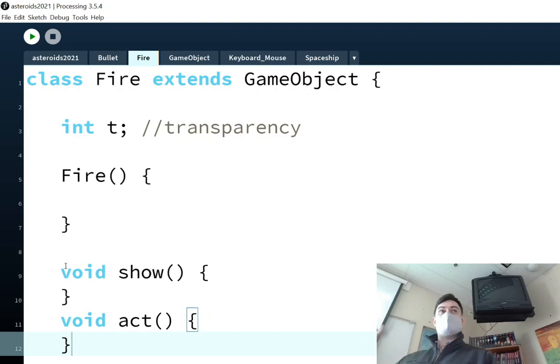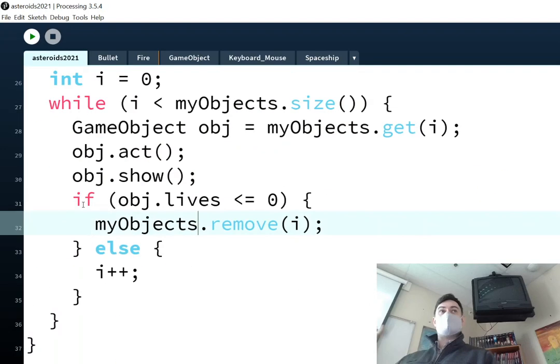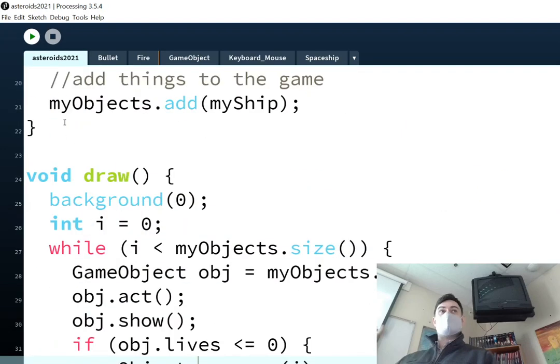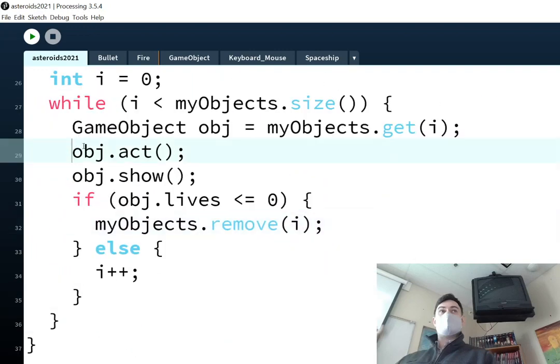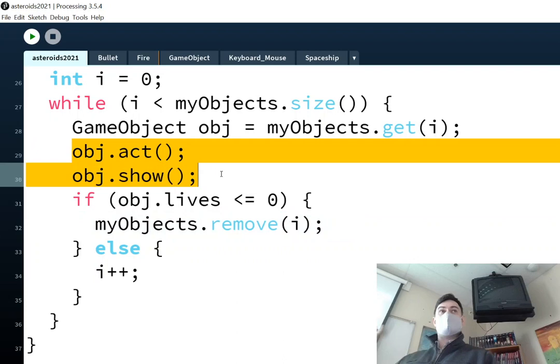Because GameObject has an act and show, anything that extends it is overriding them. Whenever we say, hey, go act and show, which is inside of the draw function, or maybe in your game function at this point, depending on where you are in the project, every time we're saying act and show, we're telling a general object, hey, you act and you show.